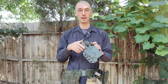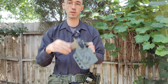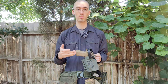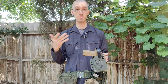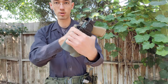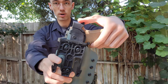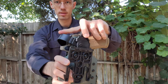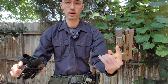Another thing I have on here — you don't need to get this when you order the holster — but I do have the level two retention hood. I think it is a very good idea to have a hood for an outside-the-waistband holster, just for extra protection especially because it's out there. The way this works is very similar to many other holsters: you have a lever right here, you pull that downwards, and then the hood releases and you can pull the handgun out — nice and simple.